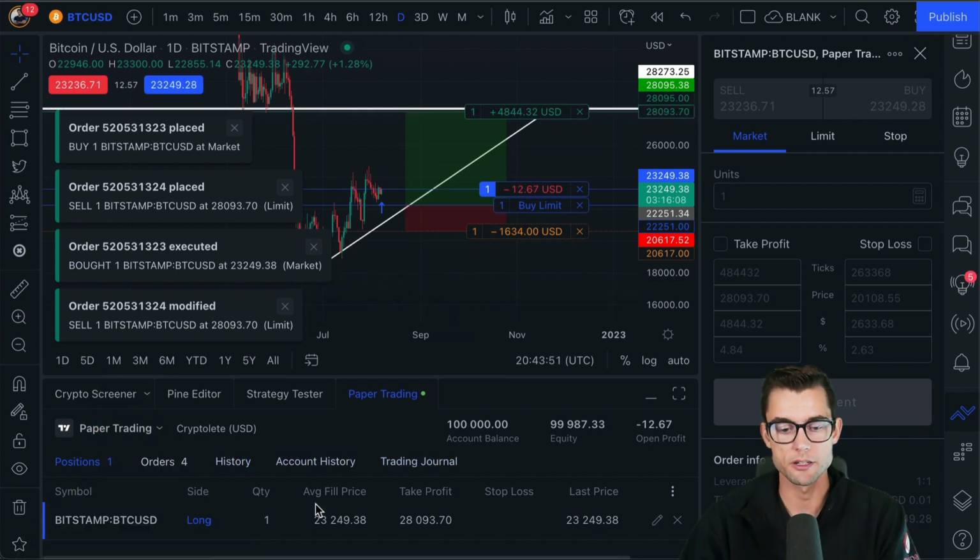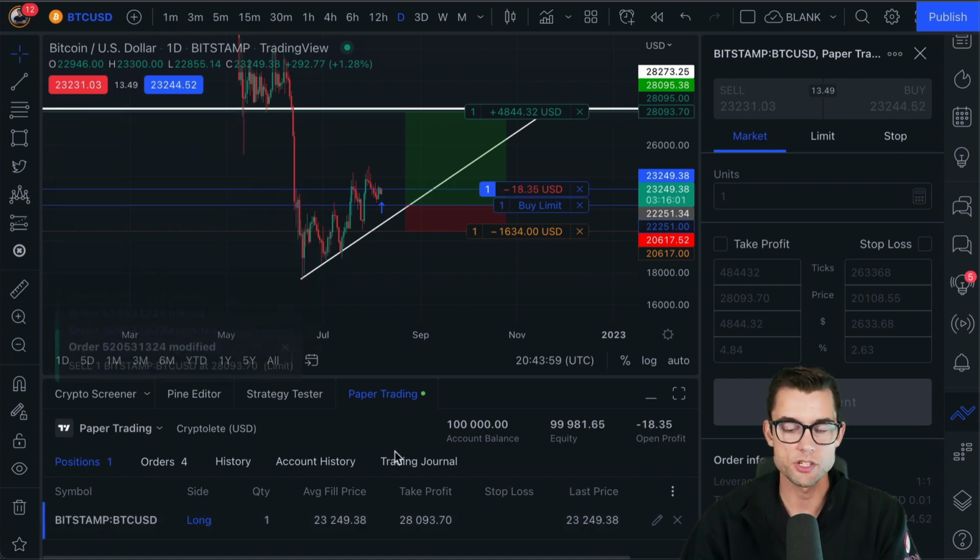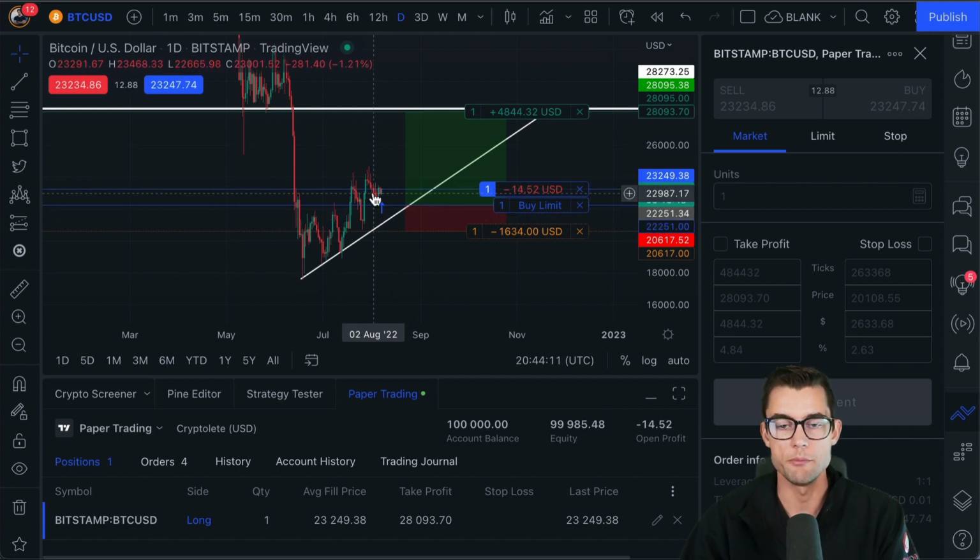And down here is where you will have all of the information relevant to the trade that you are currently in. Additionally, you could see a little blue arrow pointing out that you bought right there. And not only that, but you also have your previous limit buy that is still on as you never deleted the position after you put it on. So now you're in one position and you have a limit position in as well.